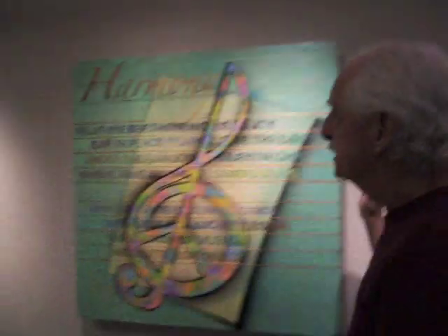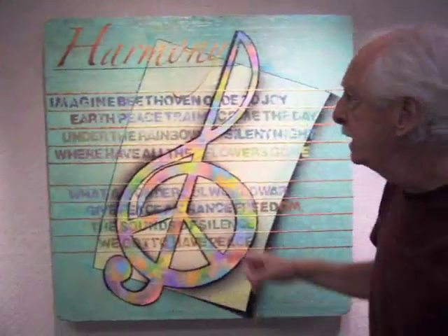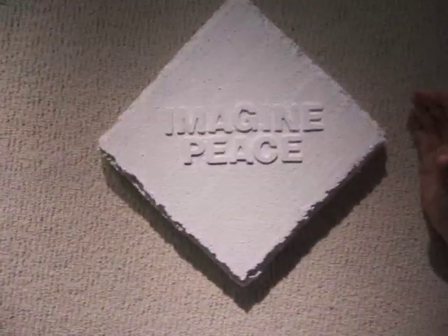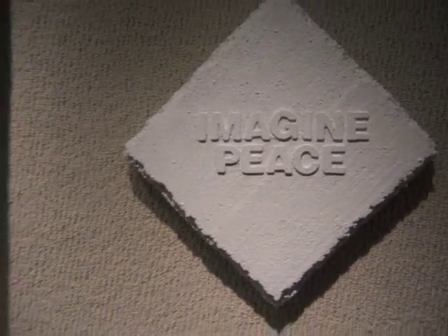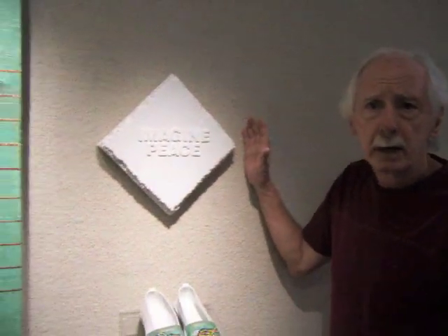For all you people that love music, here's a story about the best songs from the 60s, which were voted on. Imagine was the top one by John Lennon, but look who's second — Beethoven's Ode to Joy. And if you look here, this has just been built in Iceland: a large monument to John Lennon where 'Imagine Peace' covers the monument in different languages and can be seen from outer space, because the light goes 40 miles into the sky.